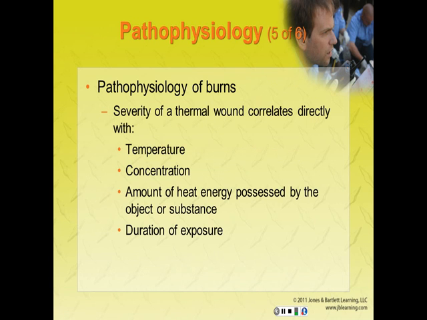Pathophysiology specifically related to burns. Burns are diffuse soft tissue injuries created by destructive energy transfer via radiation, thermal, or electrical energy. Thermal burns can occur when skin is exposed to temperatures higher than 111 degrees Fahrenheit. The severity of the thermal injury correlates directly with temperature, concentration, amount of heat energy possessed by the object or substance, and the duration of the exposure.